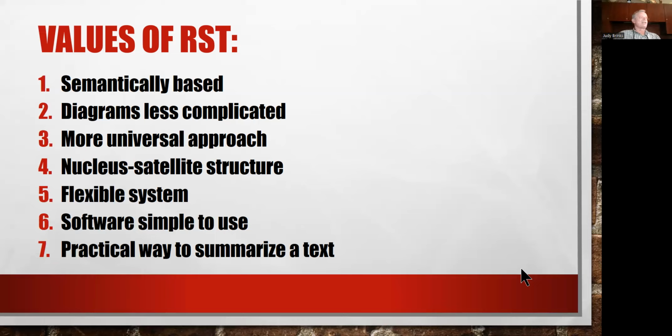First of all, it is semantically based rather than grammatically based, which means that it can be done even if a grammatical analysis is not practical or has not been done. Semantically based, and also because many times the relationships within a text are not grammatically indicated. There are not function words that indicate them. There are not structures that indicate them. So the semantic base will give a more clear overall picture of the relations within the text.